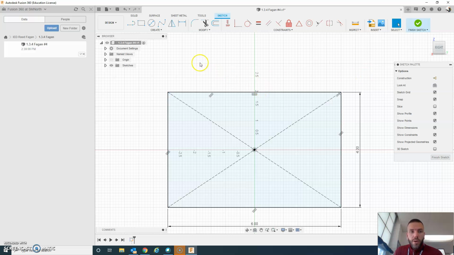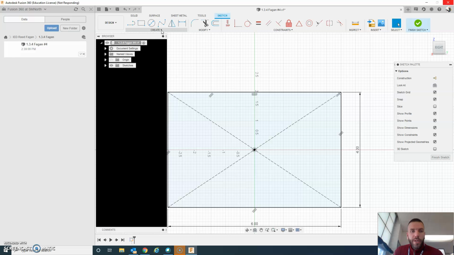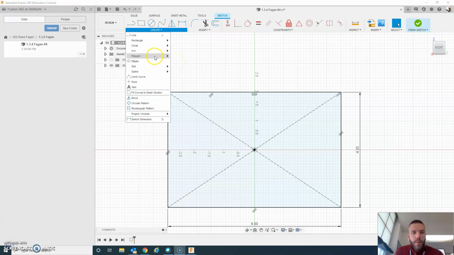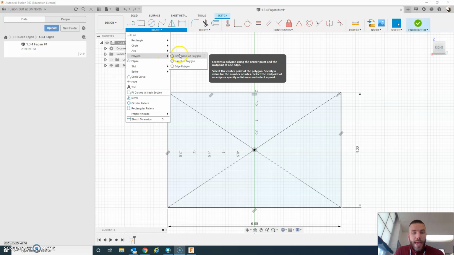So the next thing we're going to do is add a few polygons in here. The directions for those are in the activity. I'm going to do what I know from memory as best I can and refer to the activity when I need to. Apparently my computer is freezing up. Pick polygon, and we want a circumscribed polygon.